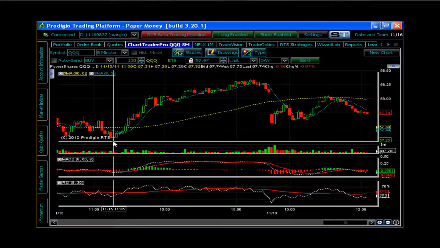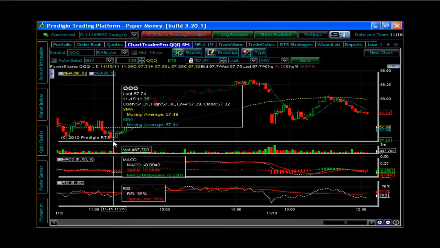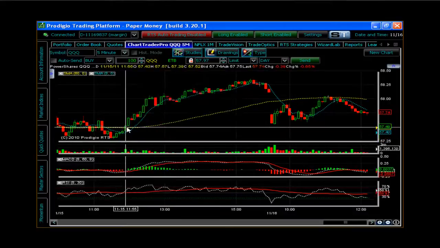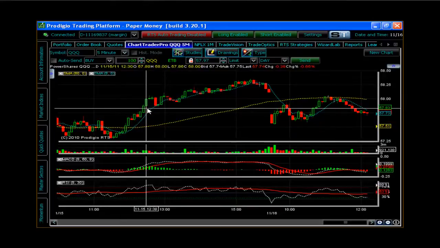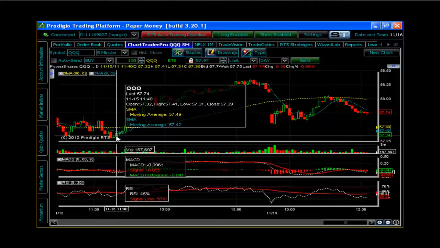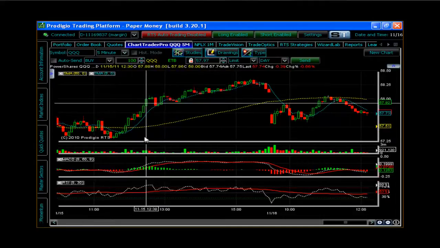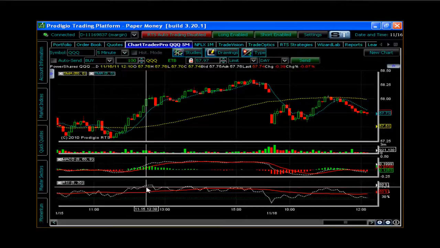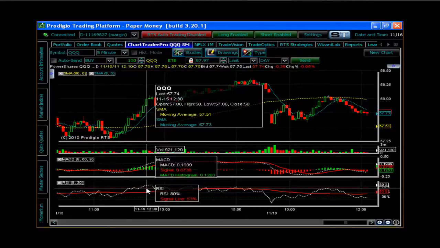In the very common sense of what RSI does for you, one way to think about it is by looking at green bar versus red bar. As more and more green bars come in to the chart, and you see during this time there's a lot of green bars, this RSI value grows to the point where it becomes above 70.